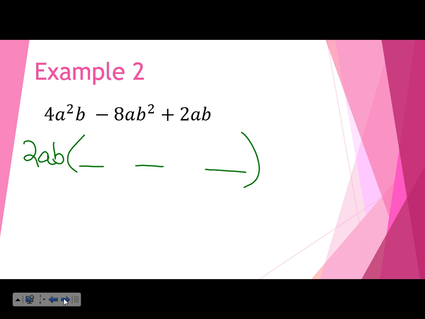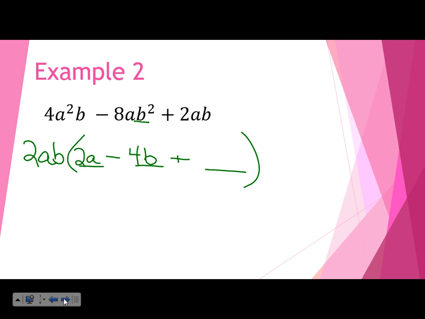Okay, so when I divide out a 2 from a 4, I'm left with 2. 4 divided by 2 is 2. Okay, if I had 2 A's and I take 1 out, I'm left with 1 A. If I had a B and I take it out, I'm left with none. If I divide out a 2 from an 8, I'm left with 4. If I had 1 A and I take it out, I'm left with none. If I had 2 B's and I take 1 out, I'm left with 1. And in this case, if I take a 2 and an A and a B out, and again, when I say take out, I mean divide out, 2AB divided by 2AB is 1.